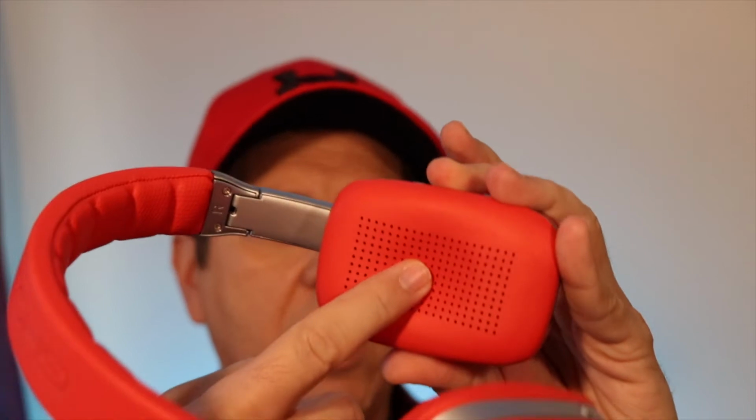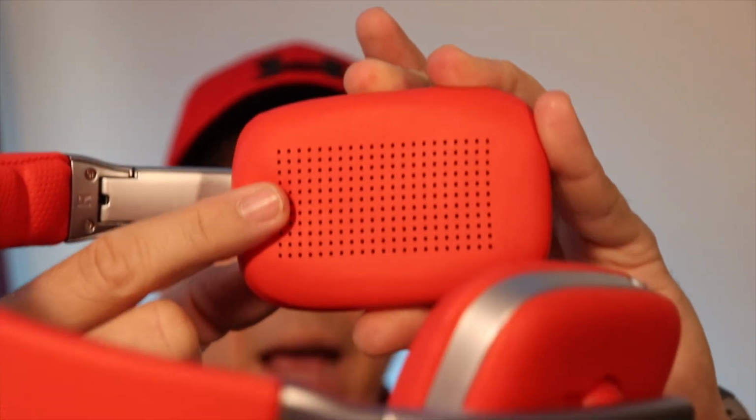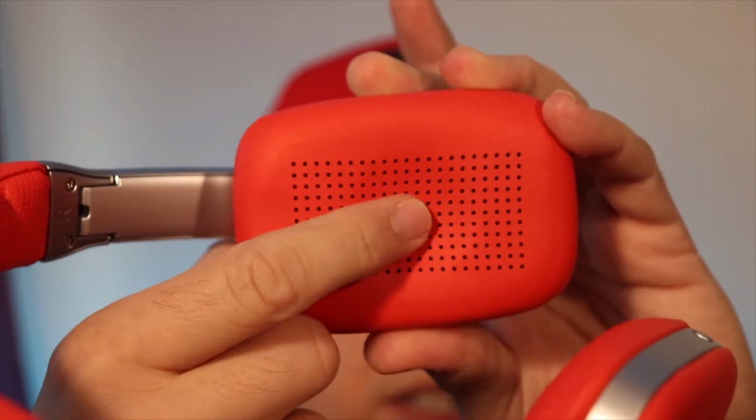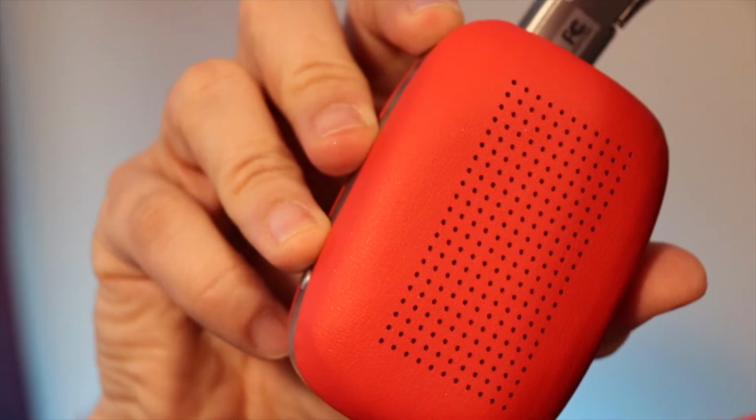But I did notice that after prolonged use, you do get a little indentation there. I don't know if you can pick that up on the camera, but right here, and then right here it sinks in. So with prolonged use, it does have an indentation, but it doesn't lose its form. You rest there and your ear kind of finds the groove in, which is comfy. I've had these on for, I don't know, the longest time, like 2 hours. And honestly, after a while, I forgot they were on. So they're pretty comfortable.